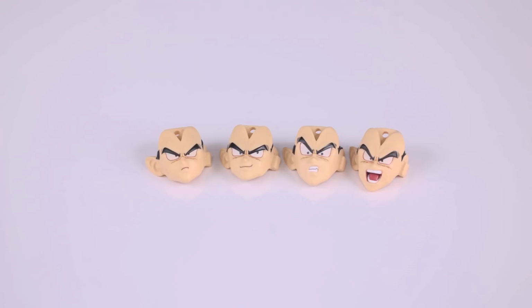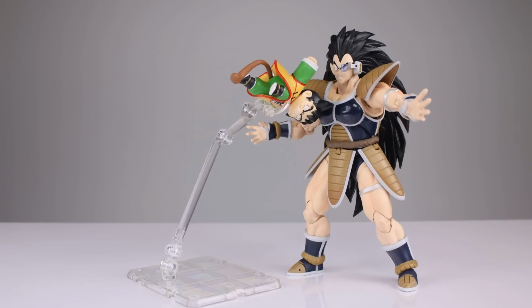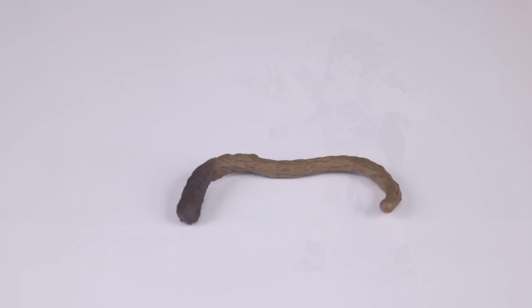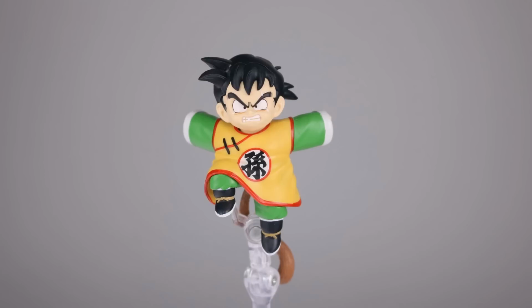On my startled face, which is the one that you would be using for Gohan, the paint job for his right eyebrow is a little bit not lined up. Hopefully that's not a thing for everybody. It's not a huge deal, but it is there. You do get the alternate tail, and you get the alternate back plate for giving him a display stand. And then we get the Gohan, which comes with a display stand to hold him.